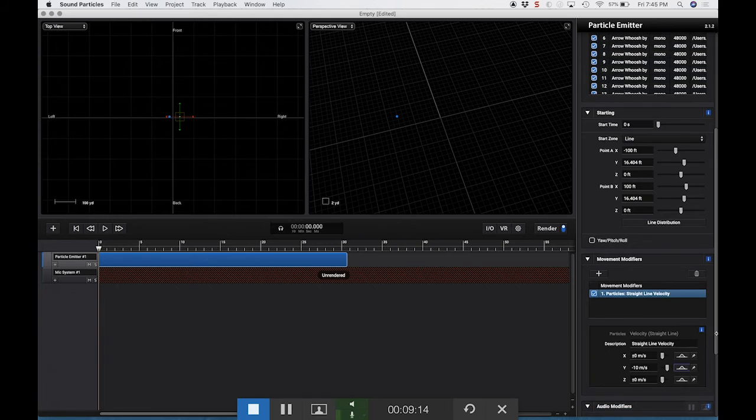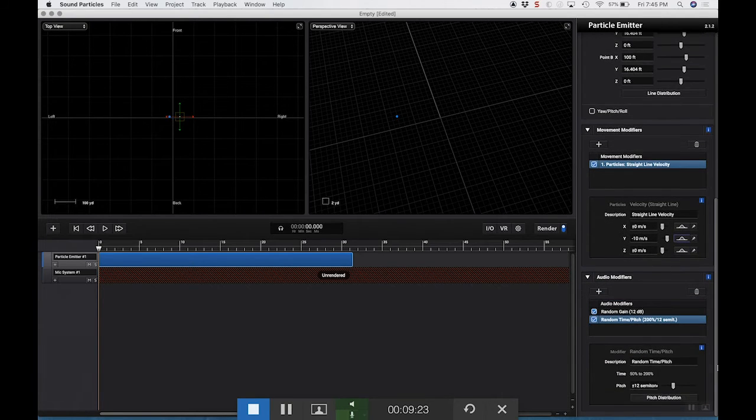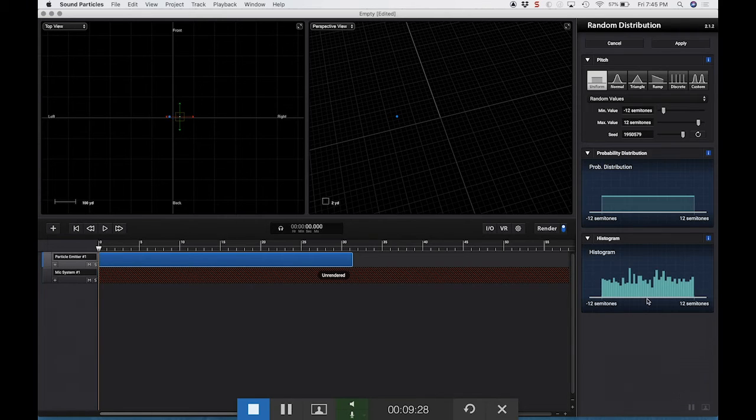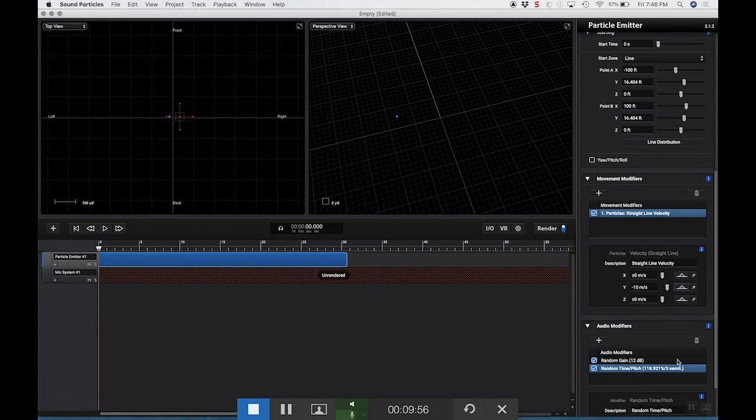And we're also going to do some pitch variation. So we'll go to time pitch. And for this, we definitely want to change the default. If I click on pitch distribution, the default is minus 12 semitones and plus 12 semitones. We don't really want that much variation because when the arrows get low, they don't quite sound right. And we don't want them to go this high. We're just going to go 3 semitones up. Just a little variation in pitch between them. Okay, so now we're varying both the gain and the pitch of the arrows. Let's see what it sounds like.